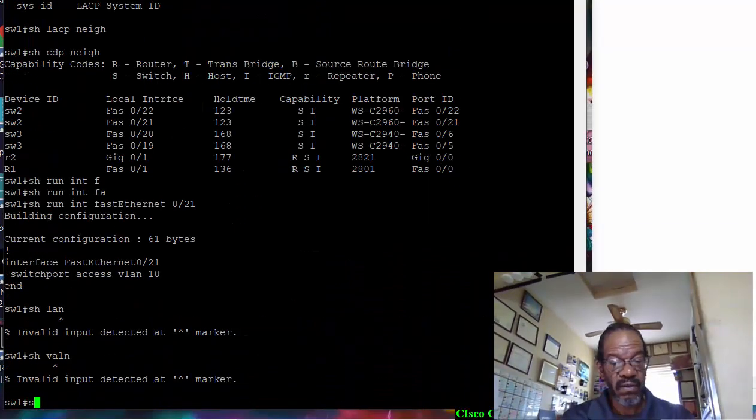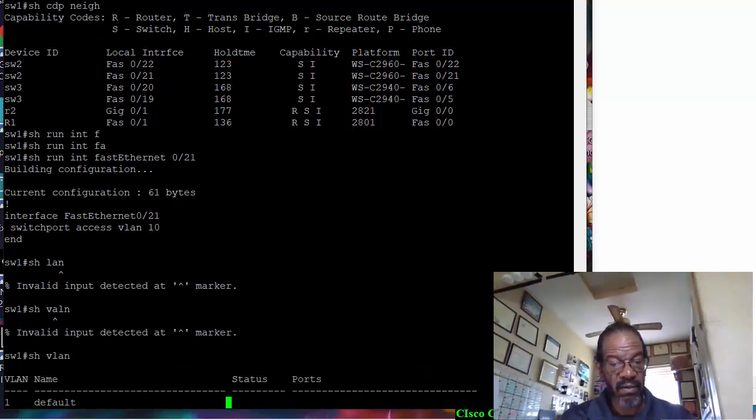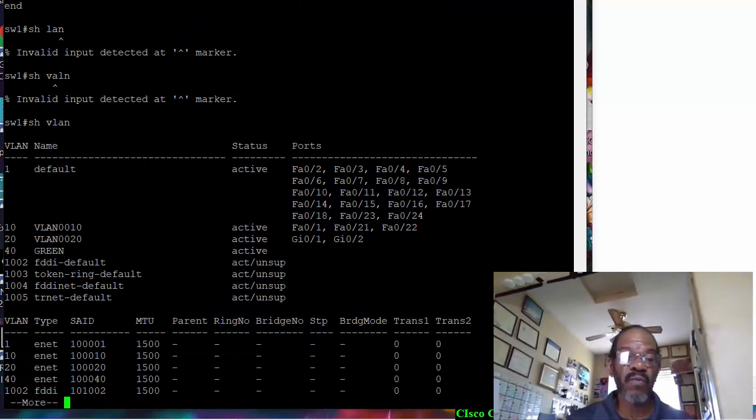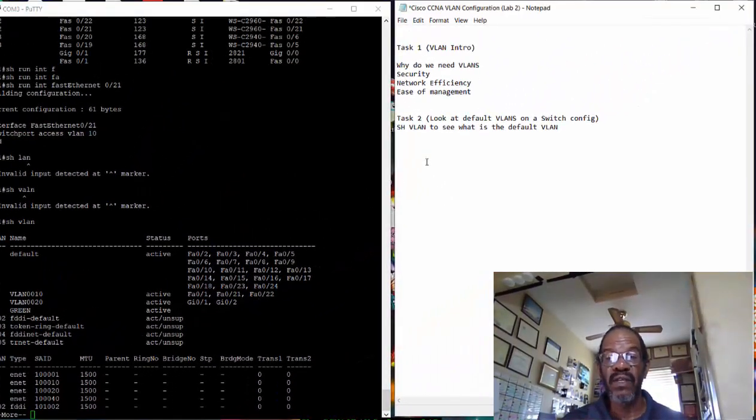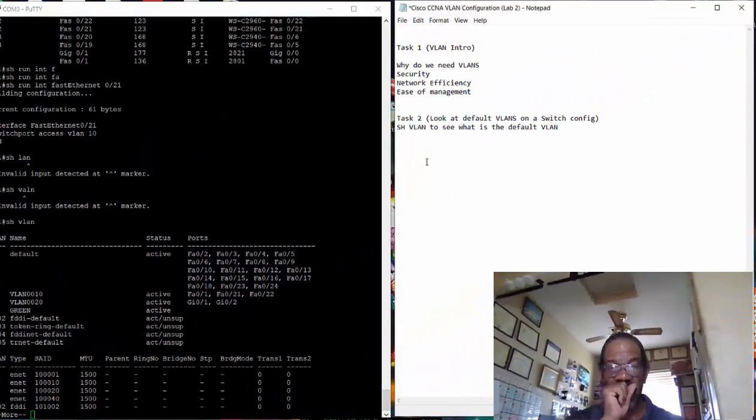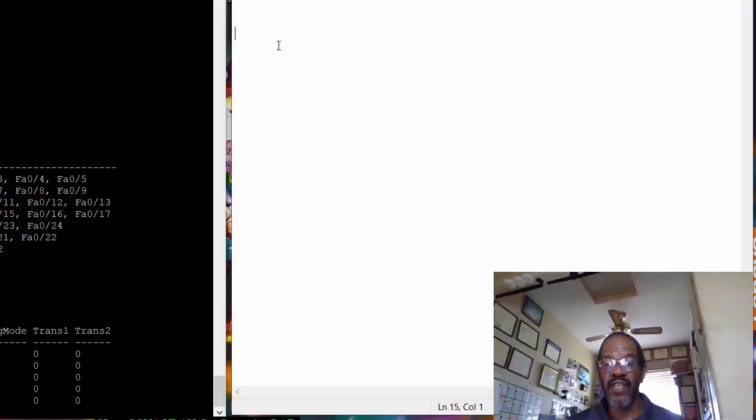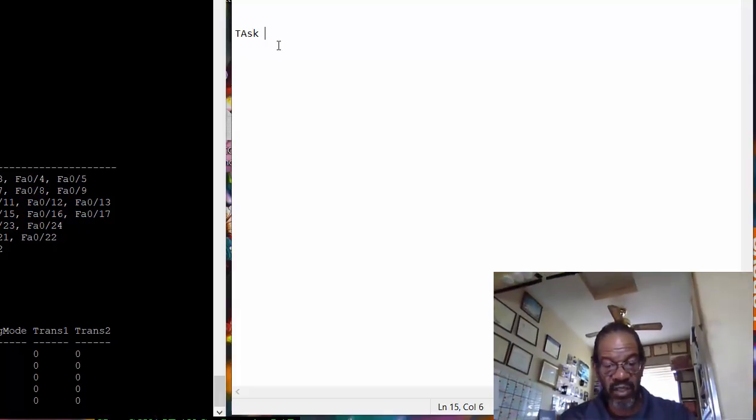So right, so we could determine what's the default VLAN, and we were able to determine VLAN 1 is the default VLAN, right? So let's see, task 3. We're going to do a basic VLAN config.